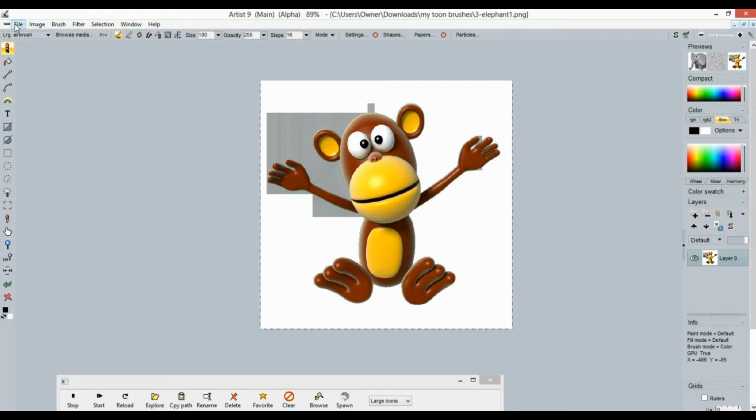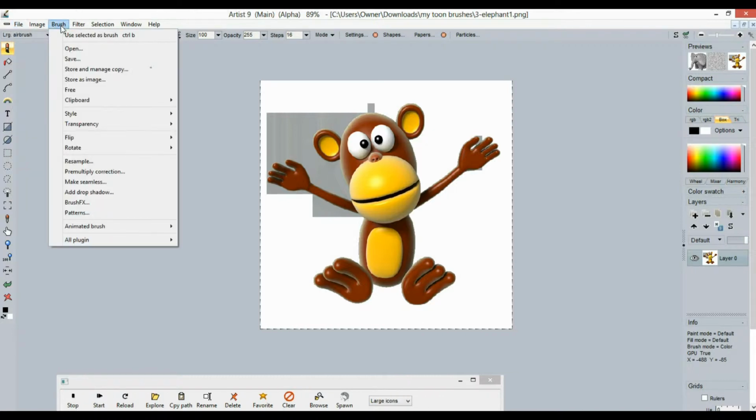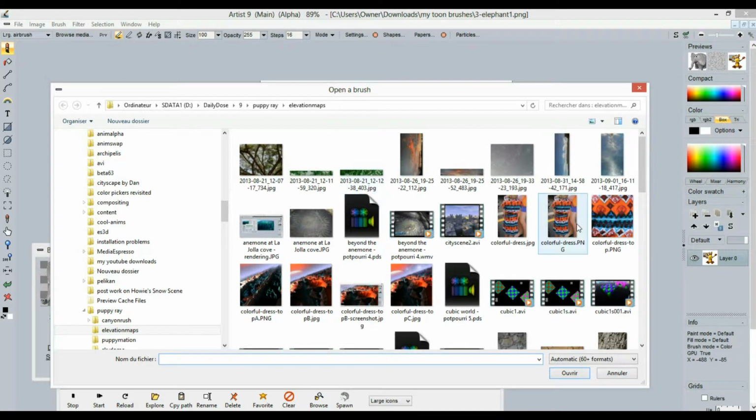So instead, what we want to do is load it in a couple of other ways. But you know what? Why load it into the image when we really want it in the brush? So let's start using this. Let's think outside the image. Let's think inside the brush. Let's go to the brush menu, and you can do the same thing right there. So go open the image for the brush.